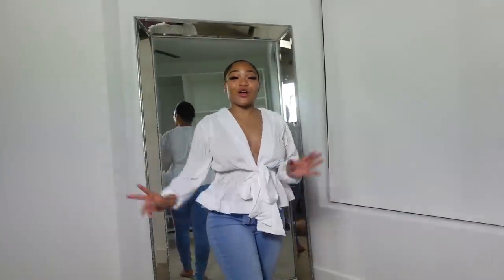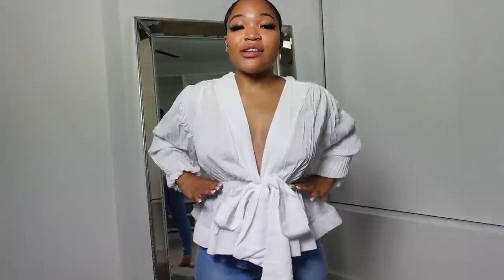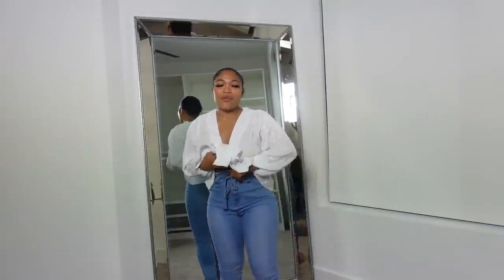Okay y'all, we are starting out real hot! This top — period. Instantly it's so cute. It's like a V-neck top and you get to adjust this little tie wrap right here. I love how it sucks in the midsection area, giving you shape, and I love this flared-out look at the bottom of the shirt. So cute!